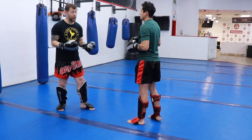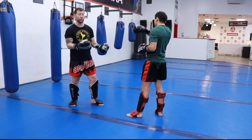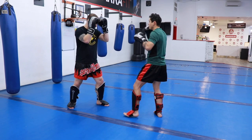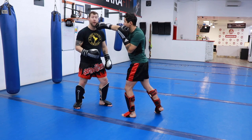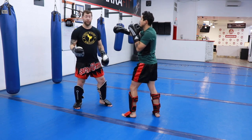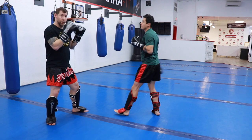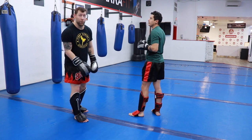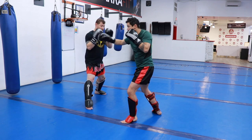From here, the kick by itself is okay, but we want to capitalize on that momentum shift. As he throws his jab and I throw my low kick, instead of just staying right here, he's just going to throw another punch at me, especially if I don't get him off balance. I need to use some footwork. So as he throws his jab, I'm going to kick, and I'm going to move off to the side. If I finish with my right kick, I'll move to my right. If he throws the 1, 2, I'll throw my left kick, and I'll come back.